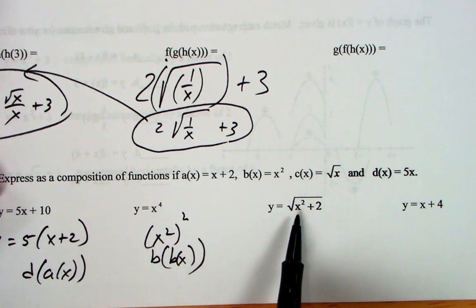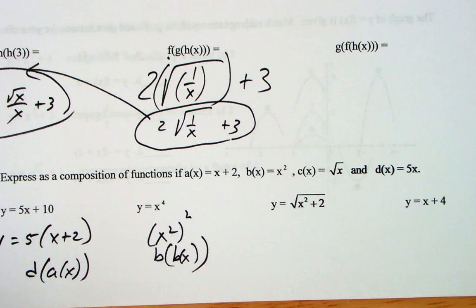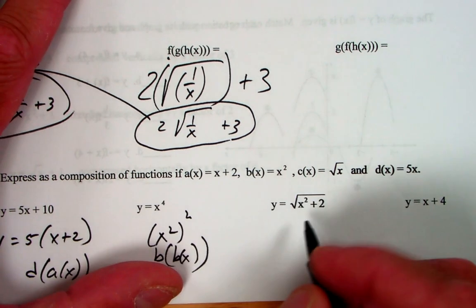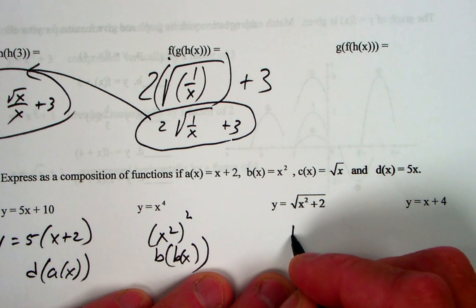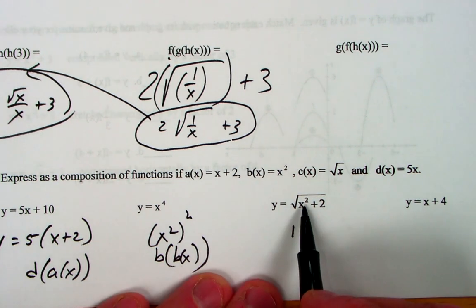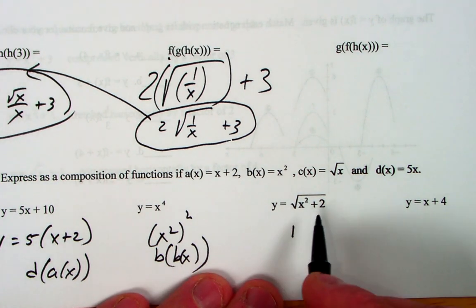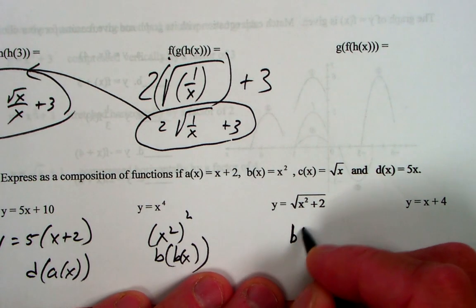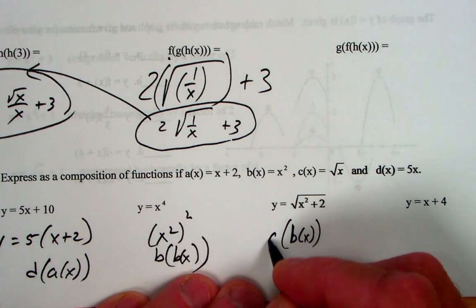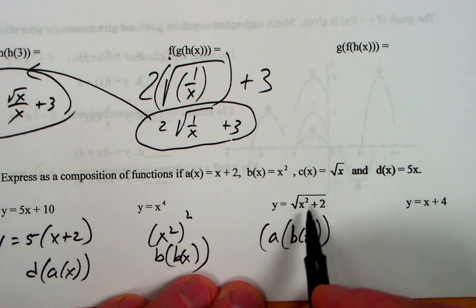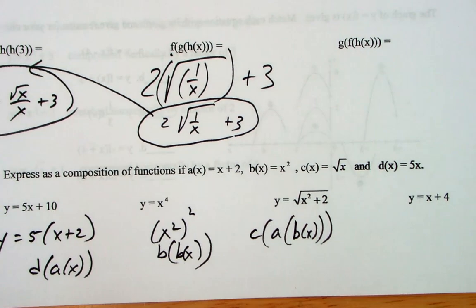Okay? And then this one, actually, we don't have to rewrite it. It's all there. So live the life of the x. If I plug in x, what are we going to do? Which function first? A. I'm going to square it first. So I'm going to go b first, then A, and then C. So live the life of the x. What's happening to my x? Okay? And then this last one.